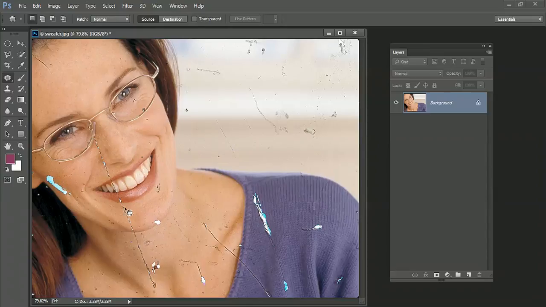The problem with the patch tool is when you start to get to where you have color changes. If I try and patch this scratch out here of her teeth and try and move that along, I may end up with a smudge and a blur, and it's not quite right. In that case you need to go in and use the clone tool and be a bit more accurate with those selections. But when you're working in big block areas where it's all a similar shade of colour, as long as you're fairly accurate with your selection, you can drag that all the way over to there and it will patch it and remove that scratch. So that's the patch tool for you.